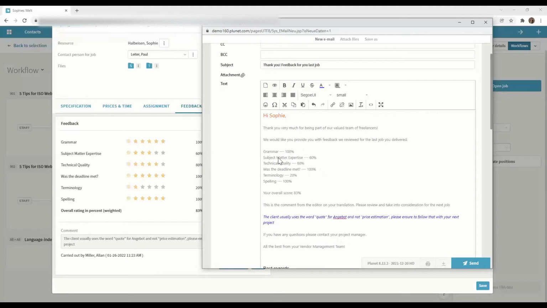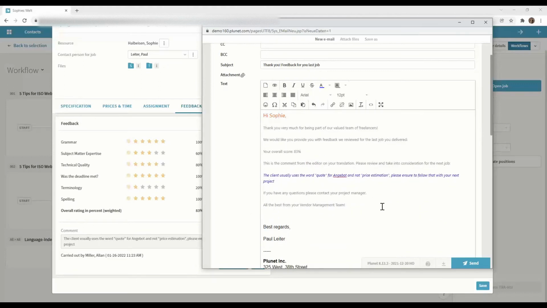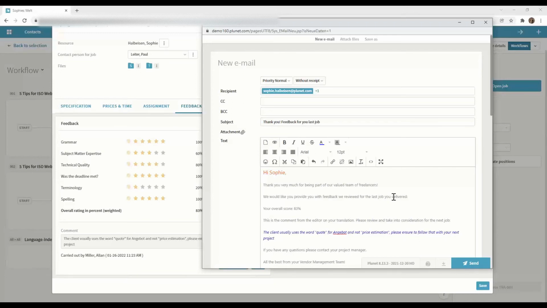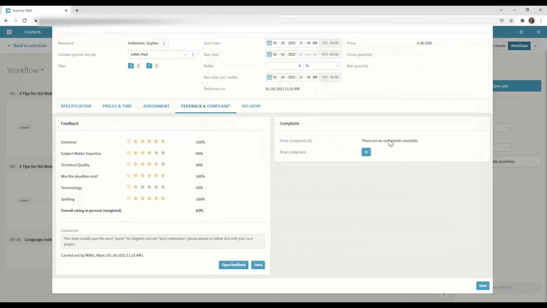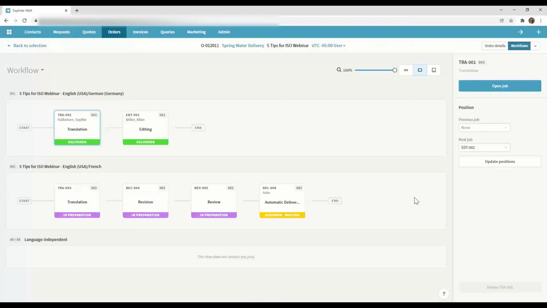You can also share the feedback in percent. You can also, of course, remove that and only share the overall score. This is all completely customizable and up to your choosing. And then you can send this, or again, you could also give Sophie the right to see the feedback internally, and then you wouldn't even have to send it via email. They can just check it themselves. Or you can do a combination of both, if there's very important feedback and you maybe want to add a couple of comments to that as well.